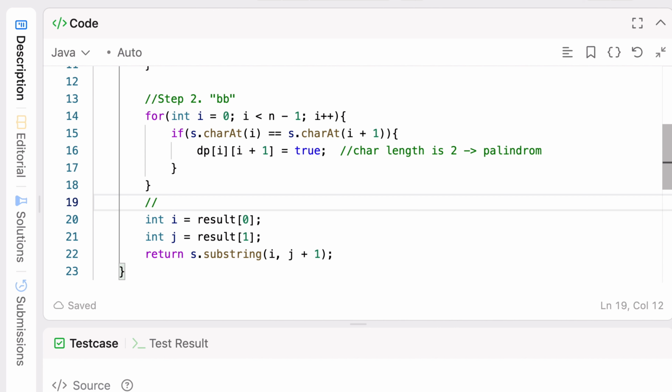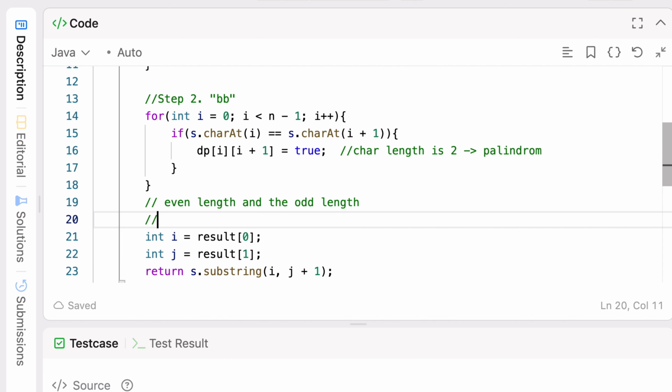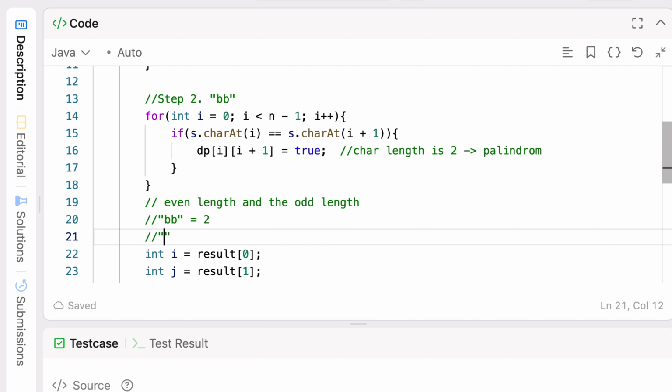Next step: I told you we have two cases, the even length and the odd length. Even length we have talked about. Suppose we have BB, so this length is 2. If we want to expand it, we take the next characters on both sides, let's say C and C. Now the length is 4.